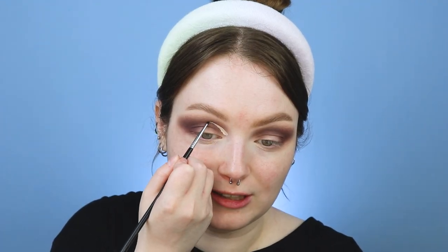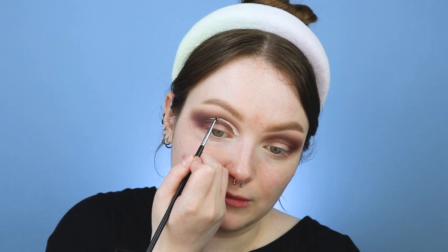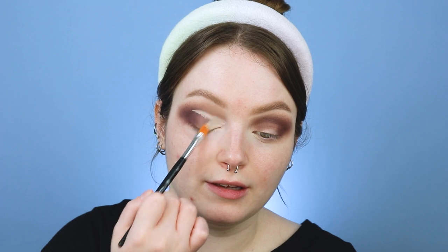This palette is really deep with the colors. If you have very fair to light skin, the mattes are going to be extremely deep on you — the shimmers aren't as deep. So if you're somebody that doesn't really like a smoky eye, you probably won't like this palette. I was gonna smoke this out more today but I really like where it's at, so we're just gonna cut the crease. Then I take more concealer on a brush and fill in everything underneath that line — it's quicker and more precise.